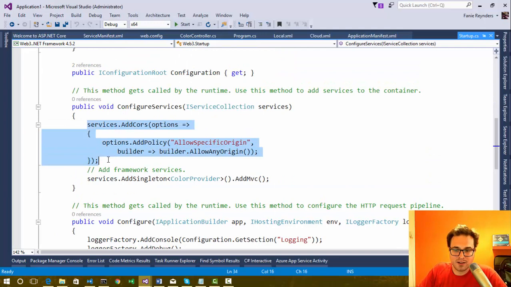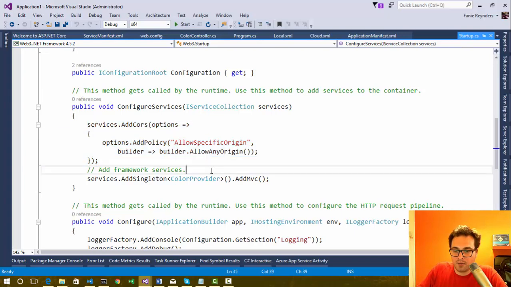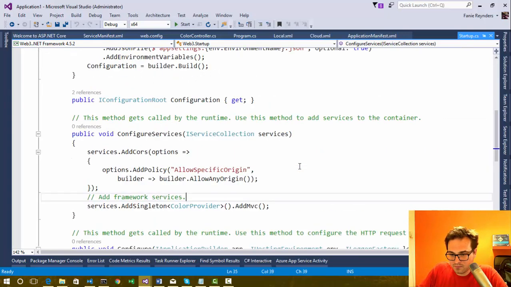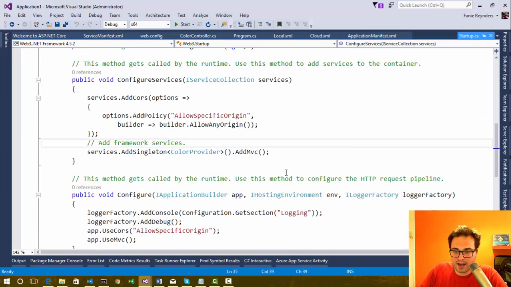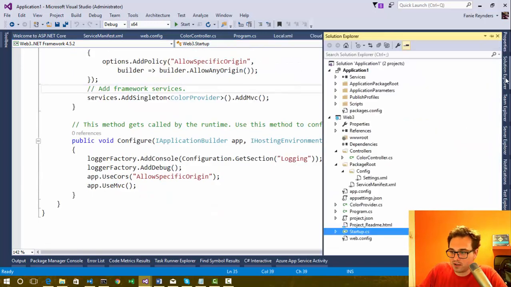In this case, I've added CORS, cross-origin resource sharing, because I'm actually connecting from my localhost to a different domain, a different backend rather. Otherwise, this wouldn't work properly. So I'm actually adding CORS to my ASP.NET Core service.